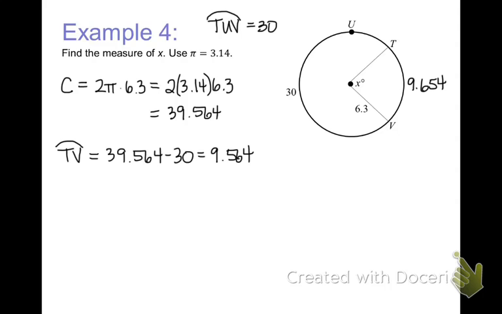You're waiting for me to spoon feed you an answer, and you're sitting there staring at it pretending like you're actually trying. But like I said, a third grader could tell me this. How much of the pie have you eaten? Well, you've eaten 9.654 out of how much? 30. Do you see what I'm saying? I could go to a third grader. Think, you guys. Don't wait for me to just spoon feed it to you. That's why your class average is so much lower than my other classes. They participate in the questions I'm asking. They give me answers. They come up with ideas. You guys wait for me to just deliver it to you. That's not enough.